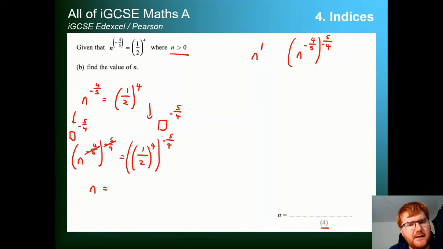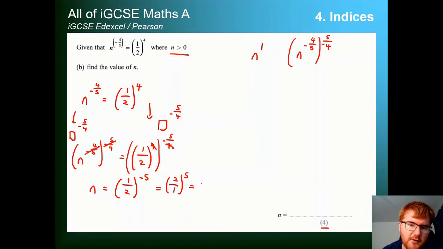And we can actually simplify this part here because 4 times minus 5 over 4, this just cancels. And then we just get minus 5. So we get 1 over 2 to the power of minus 5. To work this out, actually it's not as bad as it looks. If we have a negative index, we haven't talked about this in this video yet, then we just flip the fraction and make this positive. So we get 2 over 1, or just 2, to the power of 5. And so all we need to do here is just work out 2 to the power of 5. It's the same as 2 times 2 times 2 times 2 times 2. And that then gives us 32, which is our final answer.